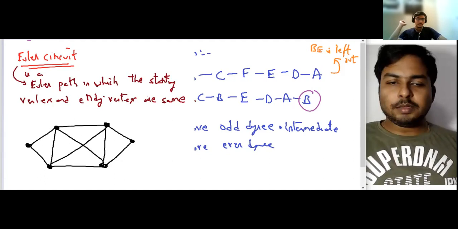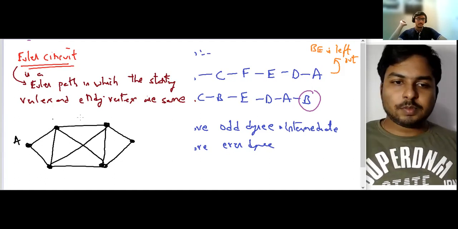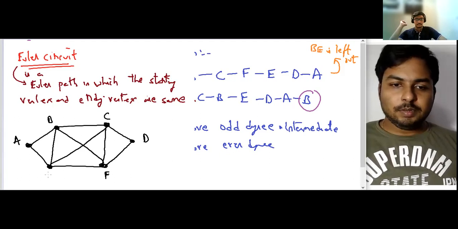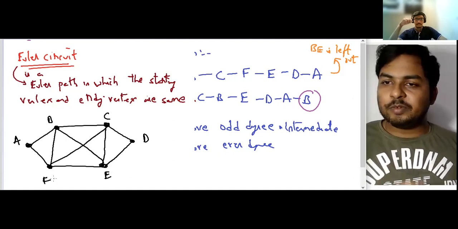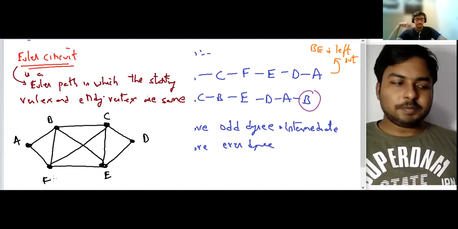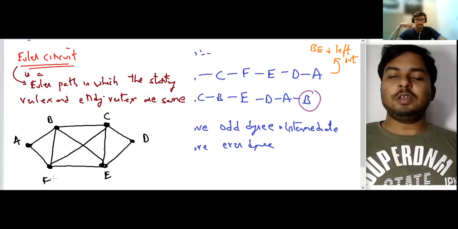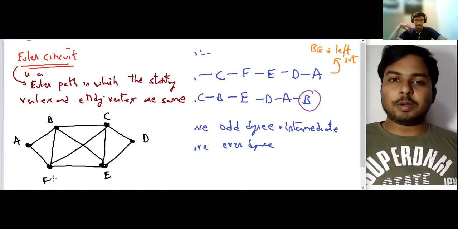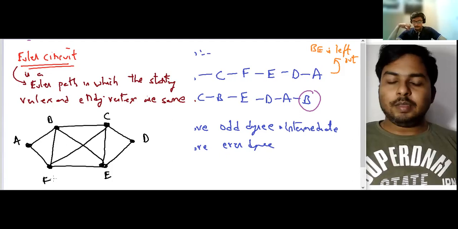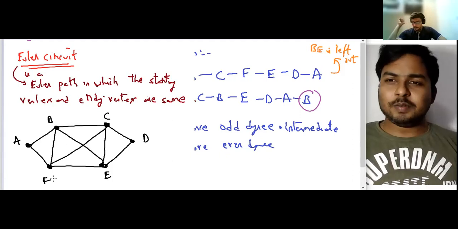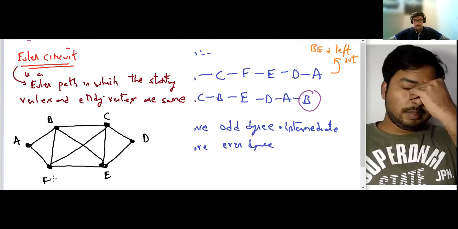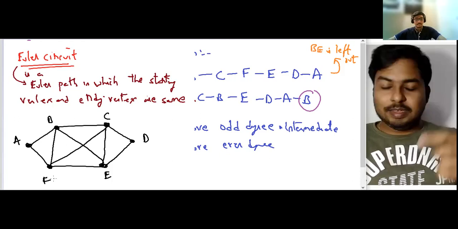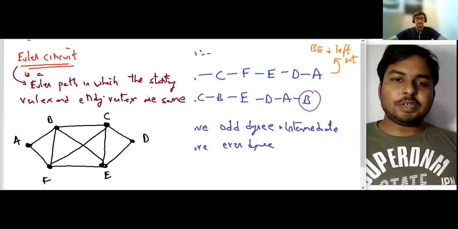Okay, so this is A, this is B, this is C, this is D, this is E, this is F. To understand in the Euler circuit, the property that I told you before will not apply. What's the property? The trick that I told you before will not apply. What was the trick or the property? That the Euler path always starts from an odd degree vertex. Yes, sir. End vertices will have odd degrees. That will not apply here because starting and ending vertex both are same, right?